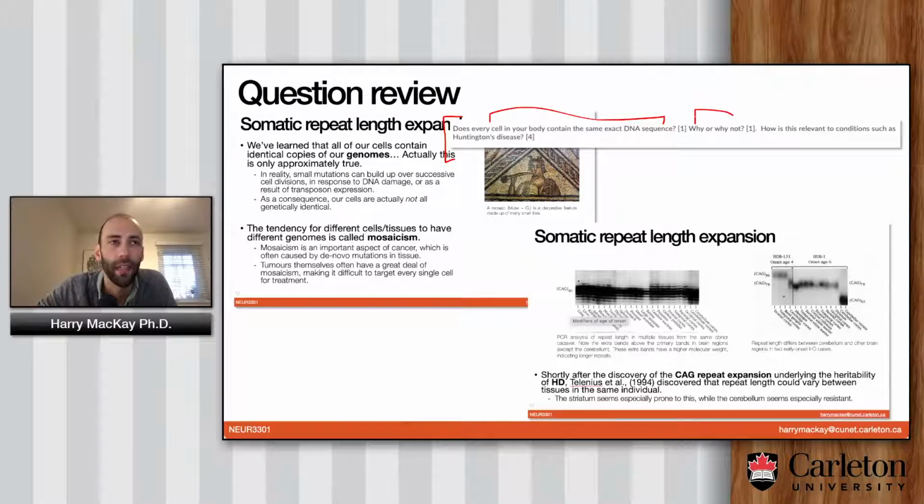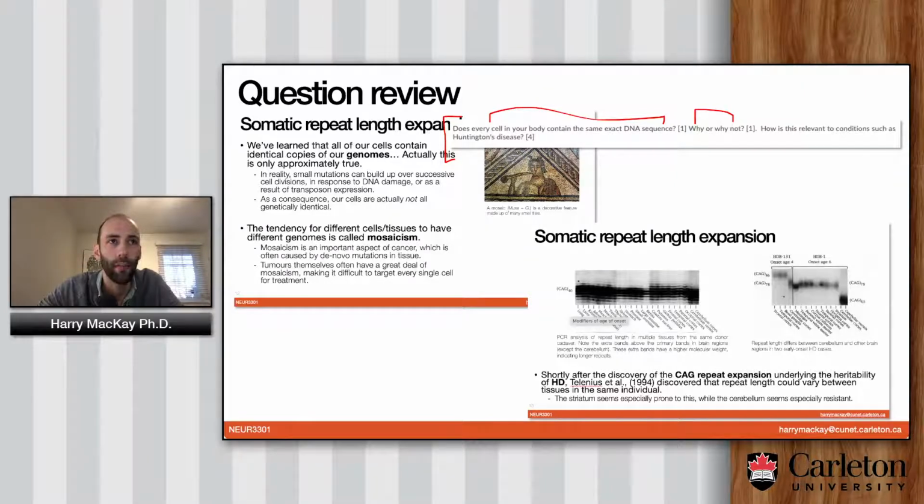Why or why not? This is because mutations can accumulate in cells due to various things. Things like ultraviolet radiation, if you happen to be exposed to sunlight, errors during division, exposure to mutagens, as well as just random chance. So people who have a very difficult and rough life, who are smokers, for example, and flood their lungs with smoke and other kinds of carcinogens, or people who work in nuclear plants and handle plutonium all day or whatever. These are all things that can increase the rate of mutation.